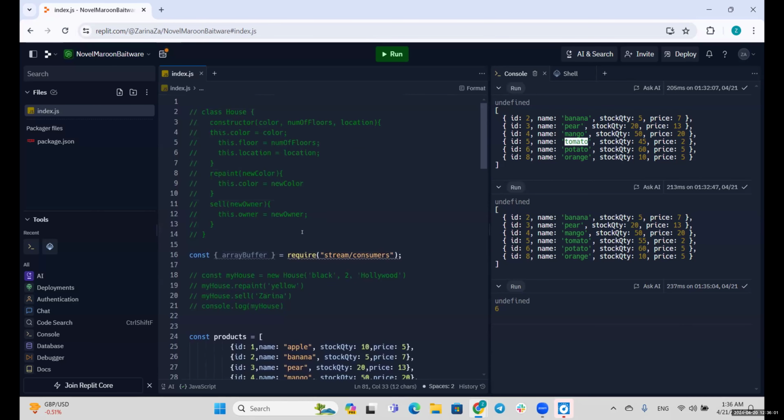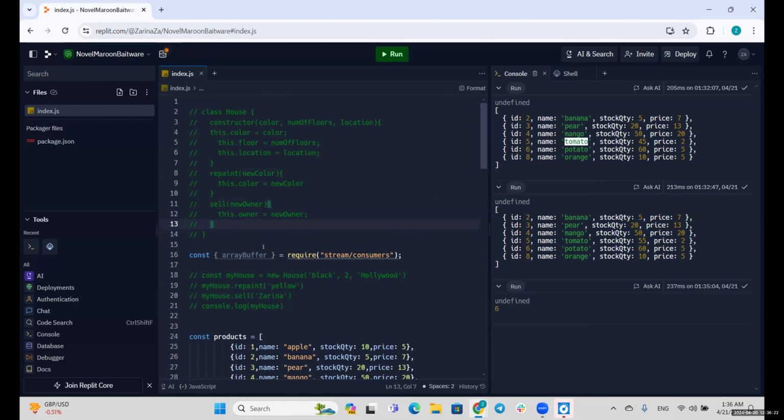Or, for example, you can have a setter. In this case, new color, like repaint, can be a setter, or new owner, because you're simply reassigning one value, like color or student name.